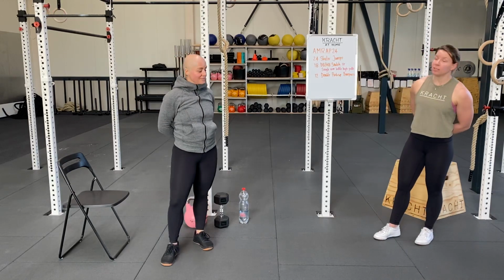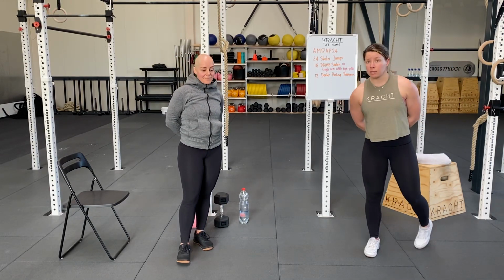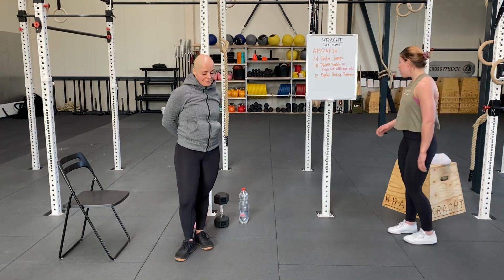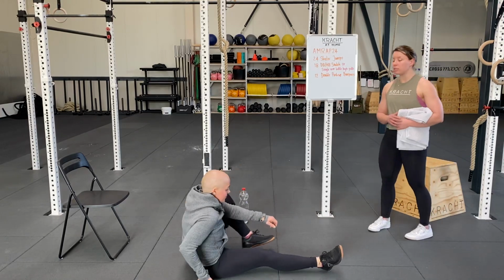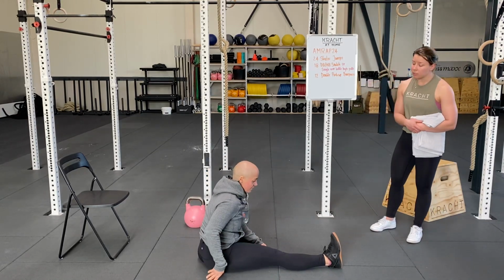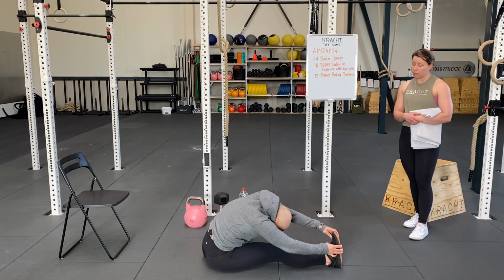Then, after this warming up, we have for you a mobility part. To just get started, we're going to immediately sit on the floor, and we're going to go for a single leg forward fold. One leg can be in the butterfly position, the other leg is going to be straight, and Natasha will start to reach over to her foot. Join us now. We're going to hold this for about 30 seconds.